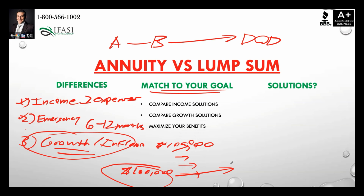Maybe you could take portions of these dollars, do Roth conversions to maximize your benefits. There's a whole slew of different ways to do that. But by taking the lump sum option, you're not just taking the lump sum and dumping it into your checking account. What you're doing is taking the lump sum and rolling it over into an IRA. Because if you dumped it into your checking account, that's going from a qualified account into a non-qualified account, and you'd get taxed on all those monies. So you're not taking the $500,000 saying, all right, let me throw it in my checking account and then I'll figure it out from there. No, you're being systematic, you're being methodical to make sure that everything works out like a perfect puzzle piece.